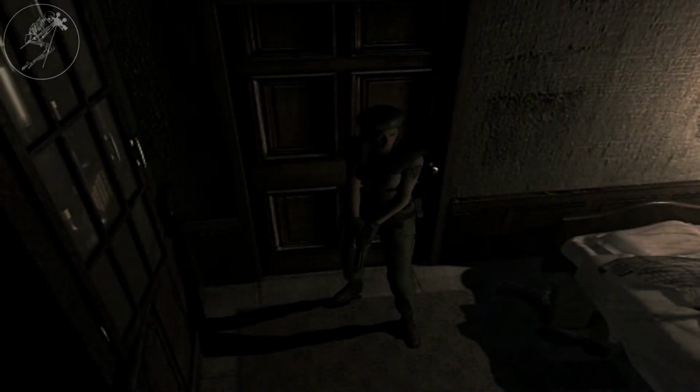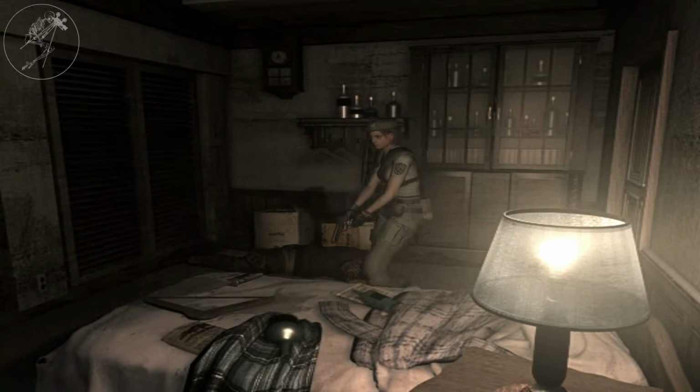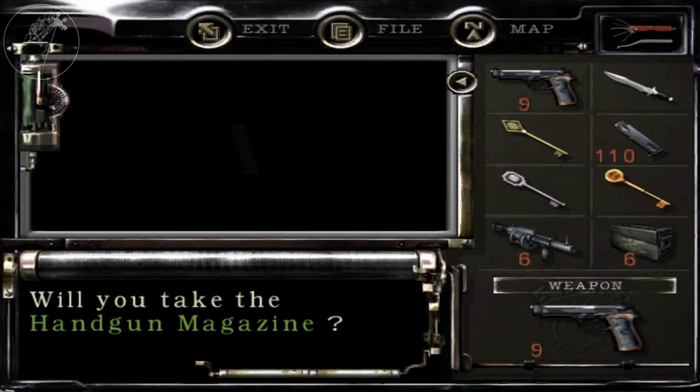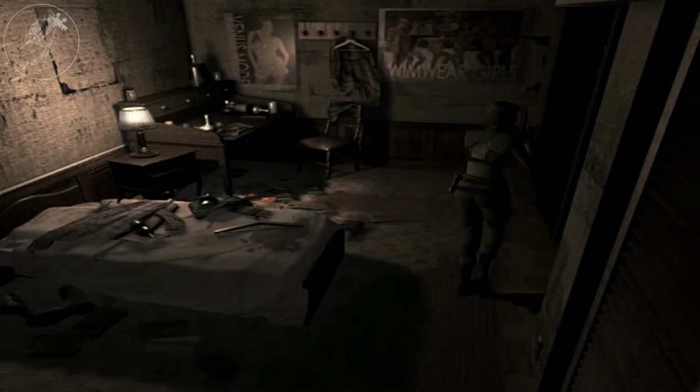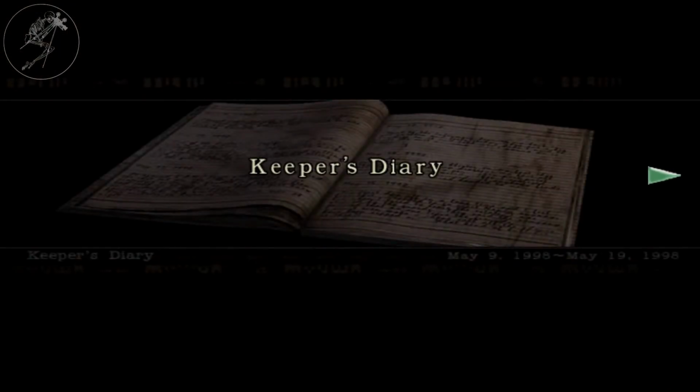Now, this room is what we affectionately referred to as the Itchy Tasty Room when we were kids because of the famous journal entry that is in here. We get to watch, through this guy's journal entries, an Umbrella staff member's mind literally deteriorate. The Keeper's Diary.